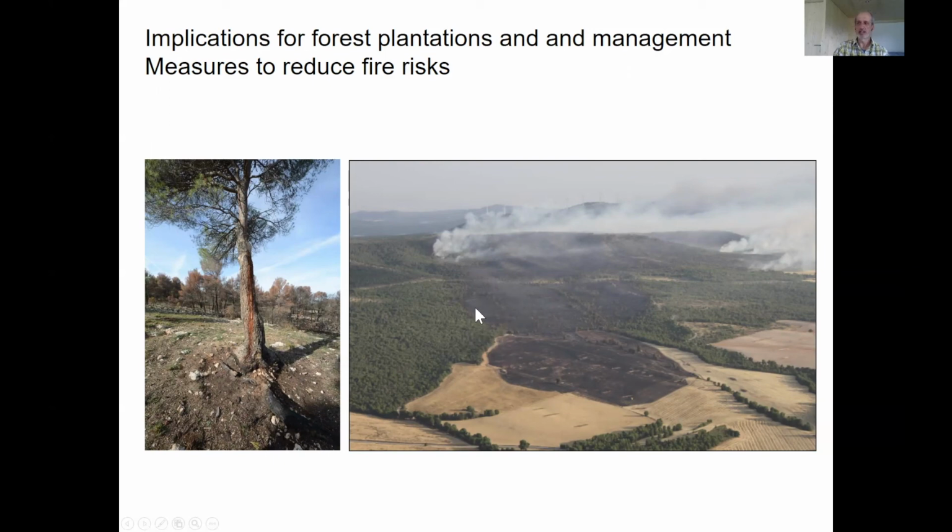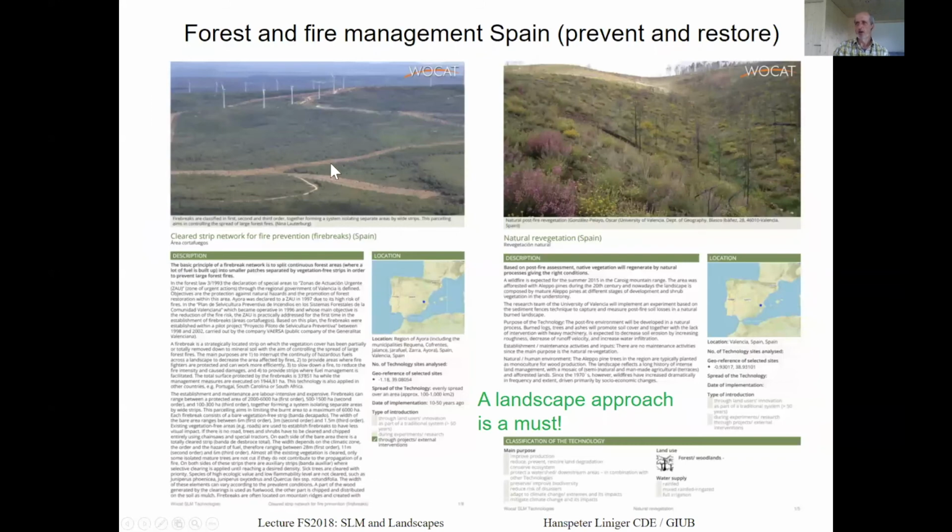How can we help, or how can we reduce this risk for forest fires? It can also be lightning, like this forest fire here you see. That was a lightning, and then the fire started around that tree here and burned the whole area. Now, one possibility, and we looked at it, we documented it, is prevention.